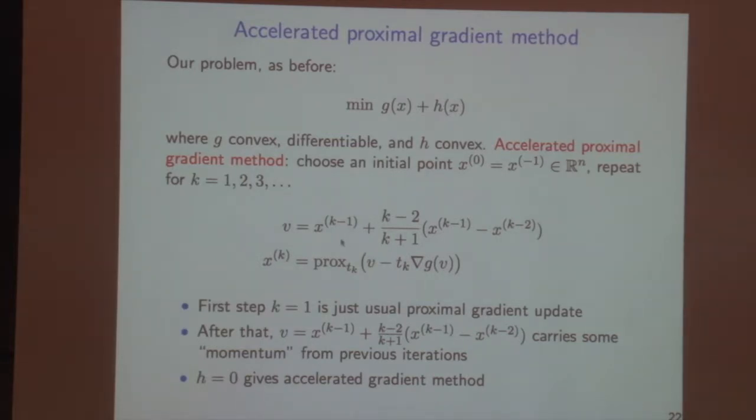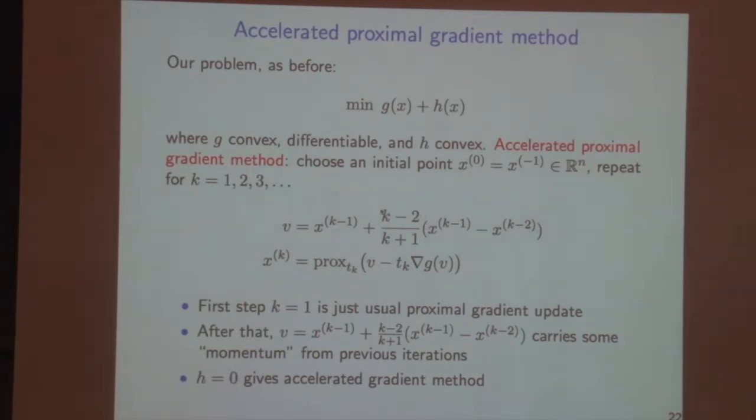In the accelerated proximal gradient method, we do something different, which is that we take the last iterate and we add something to it. This is what we call a momentum term. If we are moving from x_{k-2} to x_{k-1}, then this term continues to push us in that direction. So we're at x_{k-1}, and instead of just evaluating the prox at x_{k-1}, we allow some of the history, the direction that we are going to get there, to push us a little bit further. And then we define that to be v.